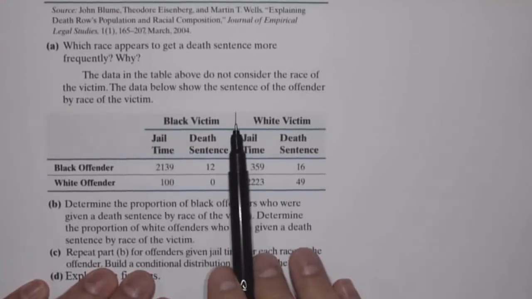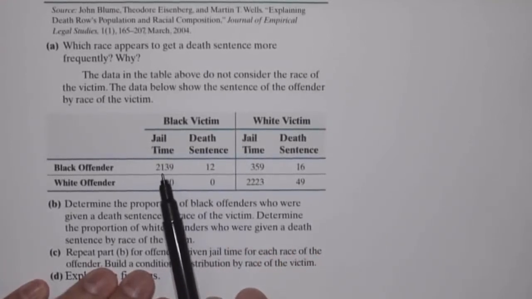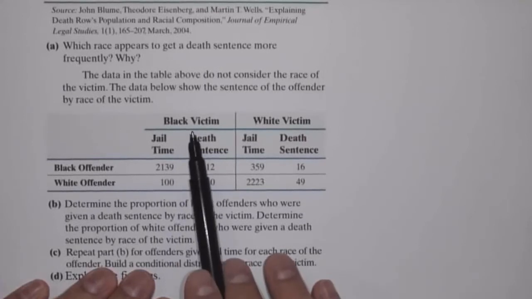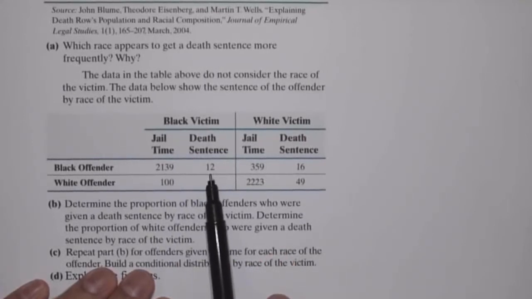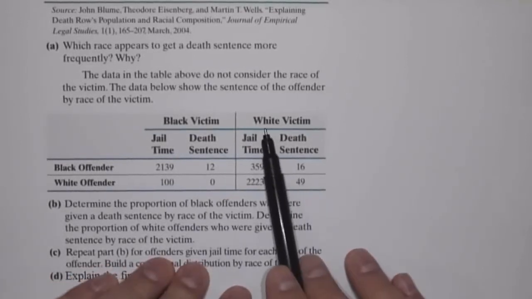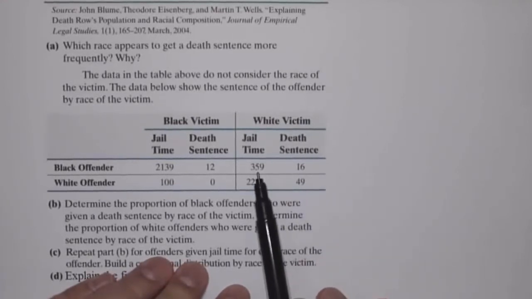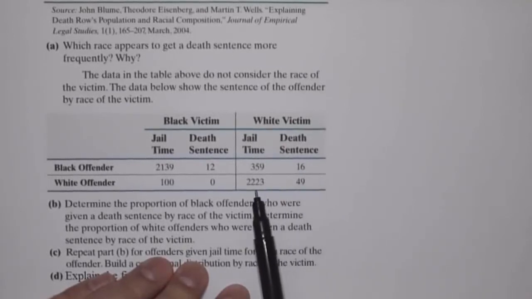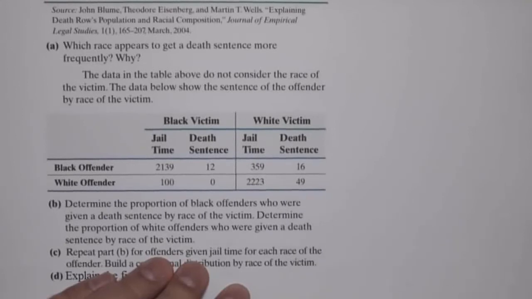So here we have black victims, looking at black offenders or white offenders. There were 2,139 black offenders who got jail time where the murder victim was black, and 100 white offenders where the victim was black. And 12 black offenders got the death penalty; zero white offenders got the death penalty. Then for white victims, there were 359 black offenders who got jail time, 16 who got the death sentence, and 2,223 white offenders who got jail time and 49 who got the death sentence.